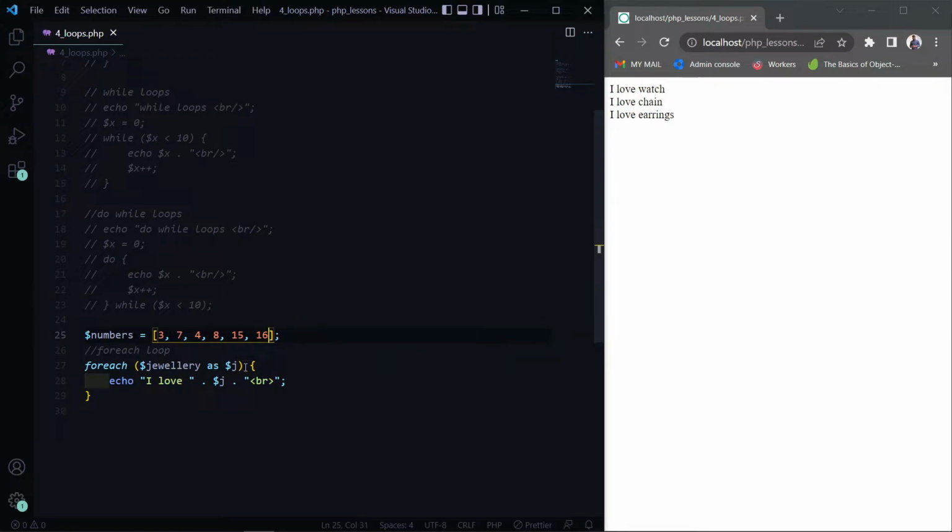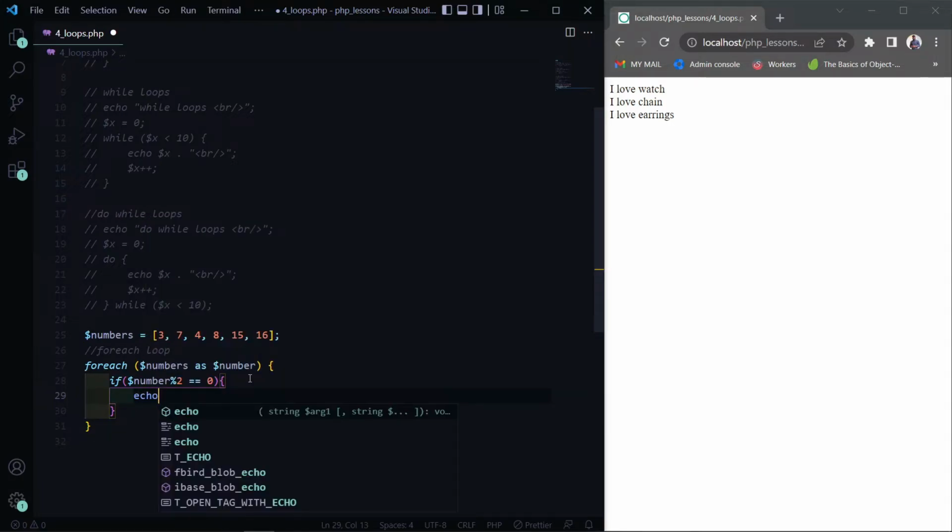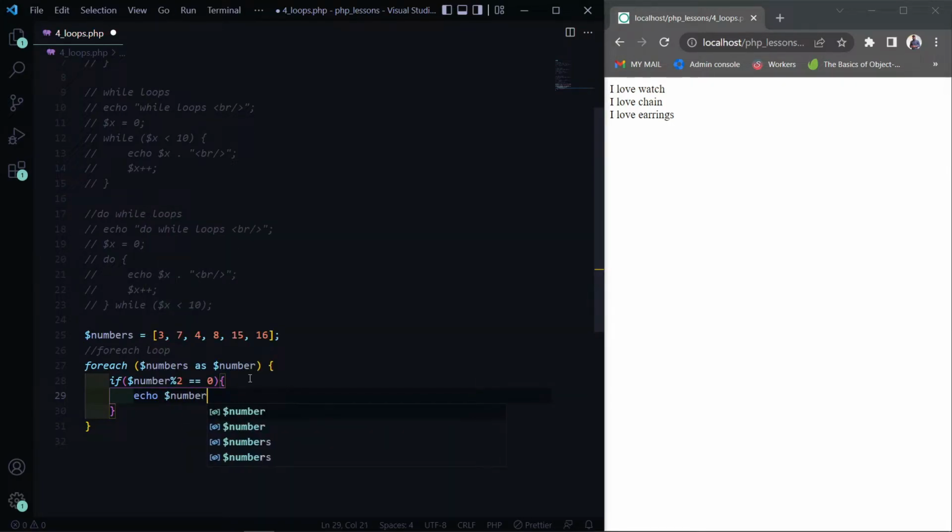So we'll say foreach numbers as number. Then what we can say is that if the number modulo 2 is equal to 0, this is the modulo symbol. For even numbers, anytime a number is divided by 2, you get a remainder of 0. So if the number modulo 2 is equal to 0, we are using a condition in a loop. Then what you do is echo that number.